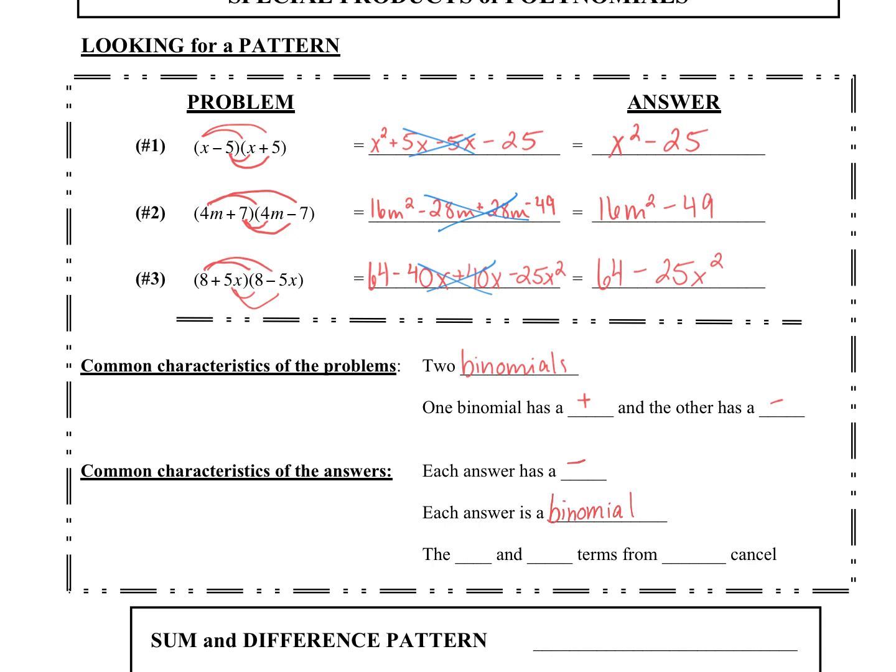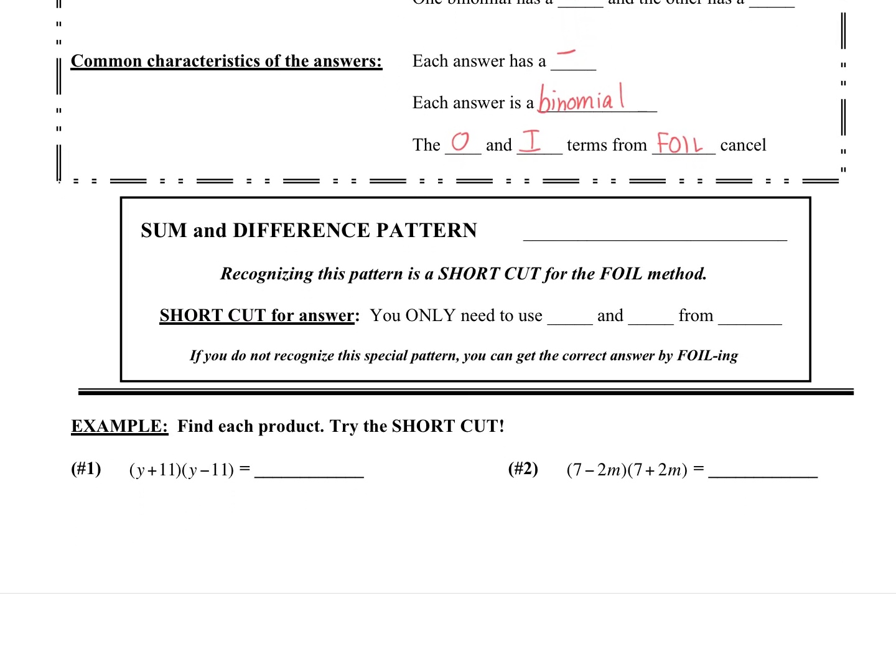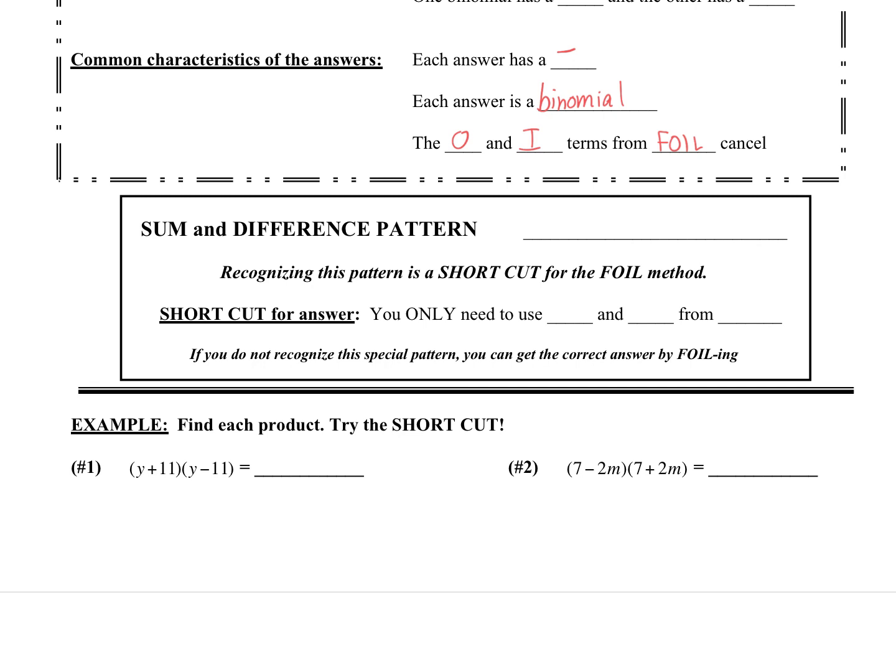Okay, and the O and the I in the FOIL, right? These steps right here to get this 5x here and this negative 5x, all right? Negative 28, positive 28, negative 40, positive 40. So that's the O and the I in FOIL. Every time they canceled. So the O and the I in FOIL cancel each other out. So this pattern is known as the sum and difference pattern, okay? And the sum and difference pattern is going to happen every time we have a plus b multiplied by a minus b. Okay, so notice how that form is the same as the first three problems above. We have something plus something times something minus something, right?